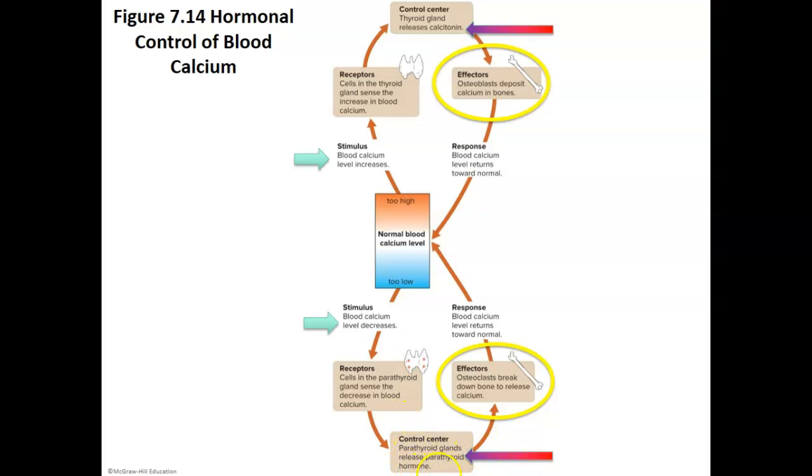The parathyroid gland is then going to release a hormone called parathyroid hormone. Some books call it parathormone. It's the same thing. And the parathyroid hormone is going to stimulate osteoclasts to begin working, and they are going to mine and remove calcium from your bones to put that calcium back into your bloodstream. So then you go back to this homeostatic medium again. And then the same process circulates again and again and again, and you're in this constant state of flux to stay in this constant medium level.